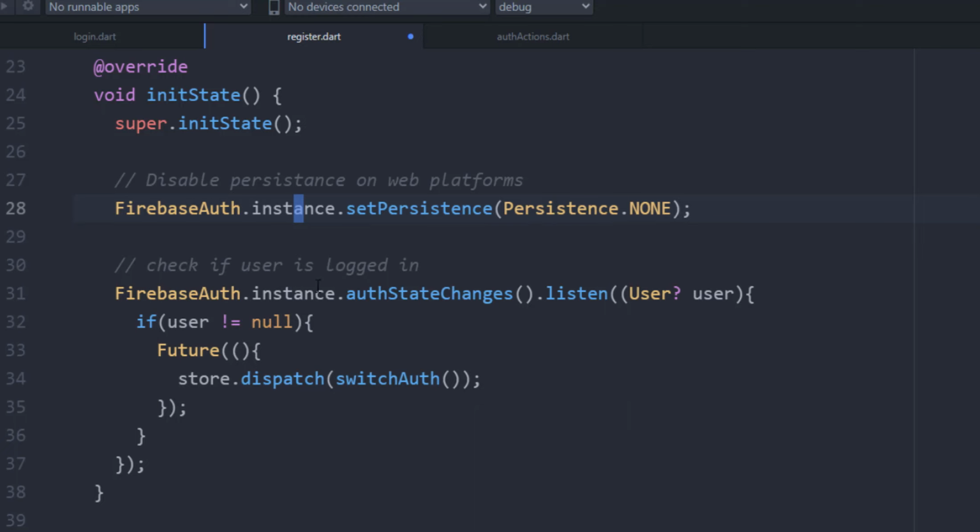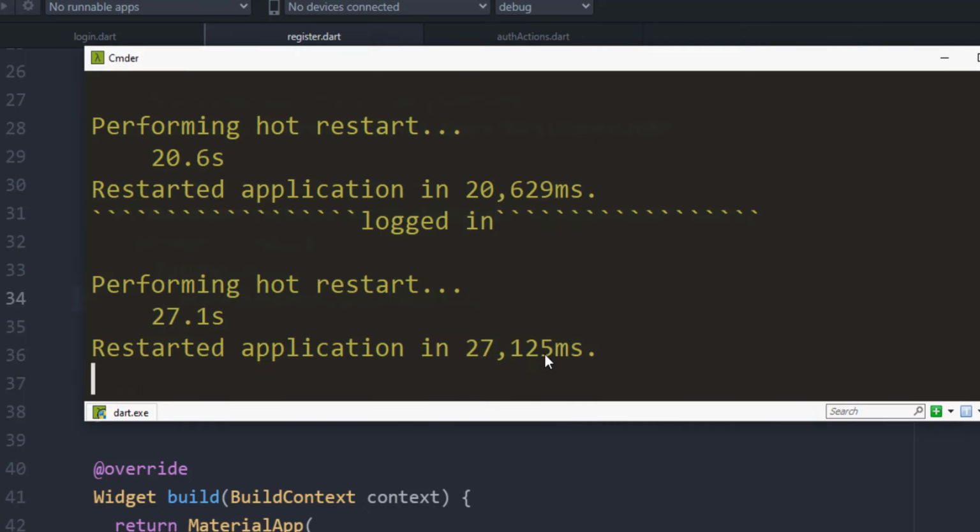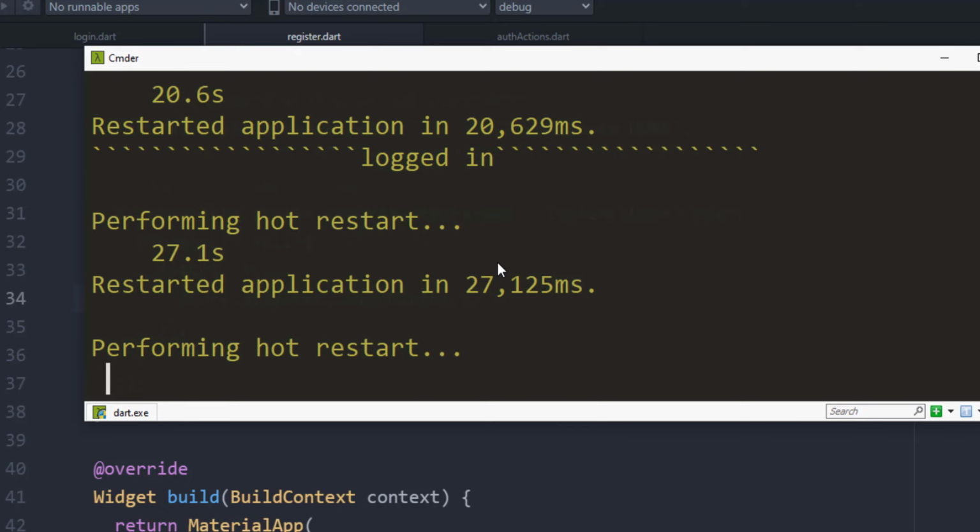Secondly, we just want to check if a user is logged in. So let's say you just logged in on the login widget and you mistakenly clicked on sign up. We don't want the user to be on the sign up. We want the user to be returned back to another screen. Of course, I'm just switching back with the user to the login screen, but that doesn't mean it's supposed to be that way. This is supposed to have something like redirecting a user to the dashboard. Let's go ahead and refresh that again. And we are going to allow that.